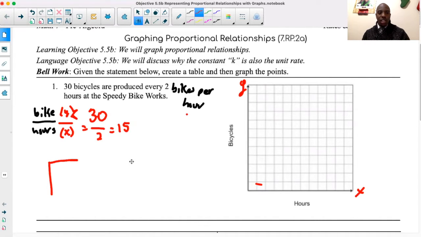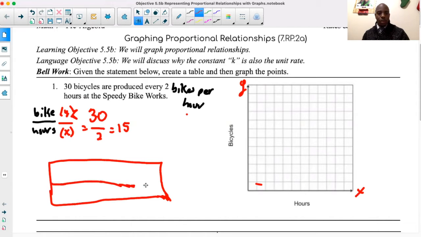You could draw a table as it's asking you to draw a table. We have worked with tables already. Right? I draw myself a table. Let's say the top here is going to represent hours, because we know that needs to be X. The bottom is going to represent bikes. And once again, I'm going to put just X and Y out there so you can see that this is X, this is Y. All right? And then we'll just fill in some data points in this table.